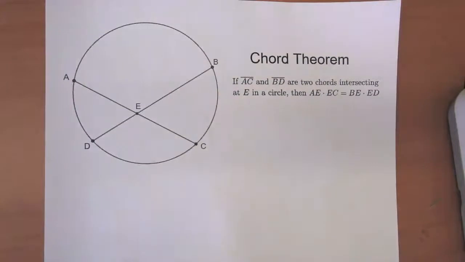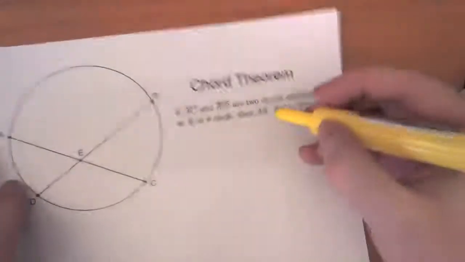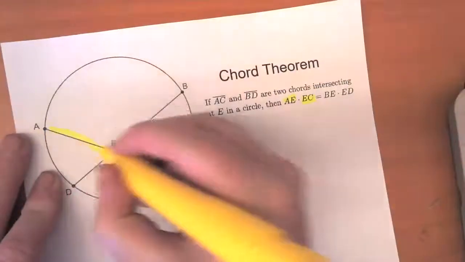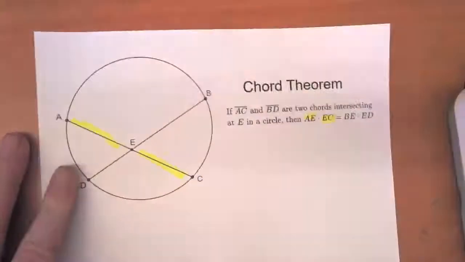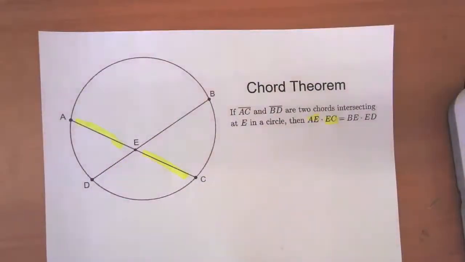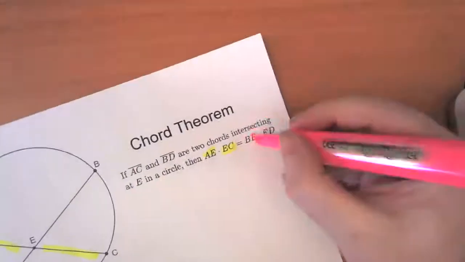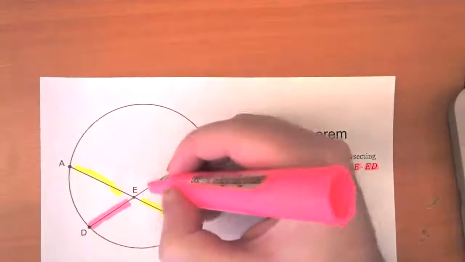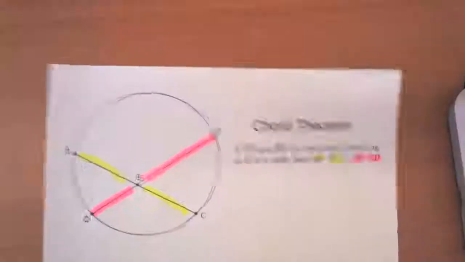This isn't the same highlighting that I used in the last diagram, but let's just be clear that AE and EC, we're multiplying the length of the two sections of that chord, and that's got to be equal to BE times ED, which is the length of the two sections that this chord gets split into.